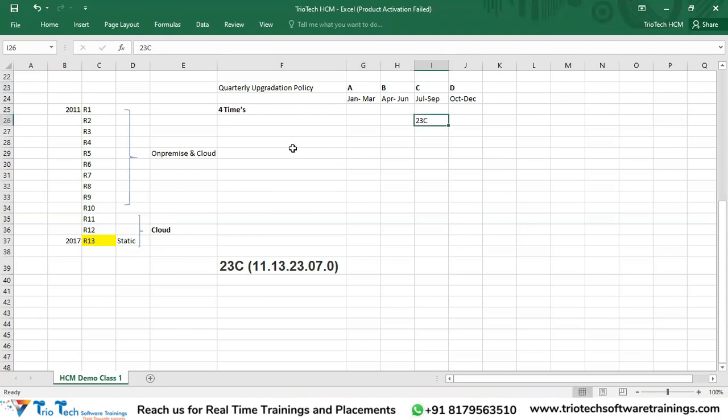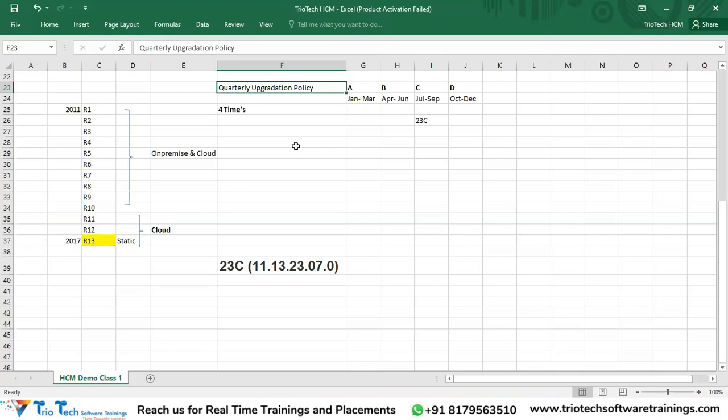So what do you mean by upgradation? See, every quarter Oracle will upgrade their application, just like how the software in our mobiles gets upgraded from Android 7.5 to 7.6 or 7.6 to 7.7. Whenever the software is upgraded, what happens on your mobile, team? On the software side, any bugs that are there get fixed. Correct. And if they want to give any new features, they will give the new features.